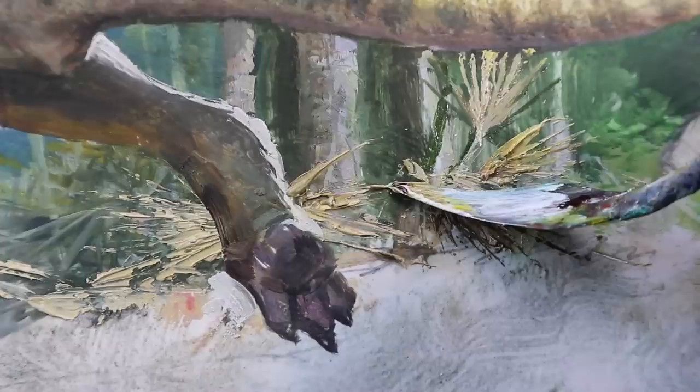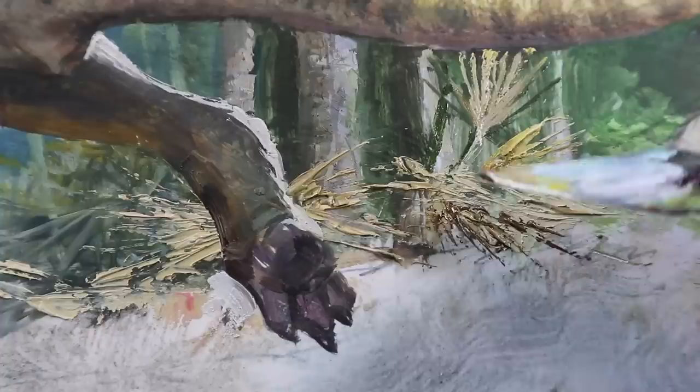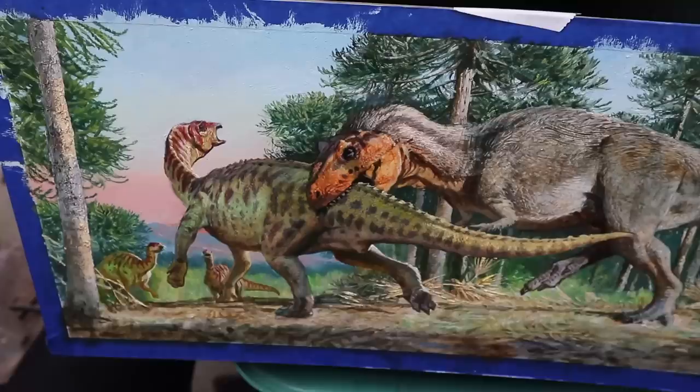Now I'm using it on the painting to create the effect of those palmettos past the foot. I'm dragging it — I could use a brush for this, but the palette knife gives me thicker paint and a more random application. This painting has quite a bit of palette knife work on it, both in the trees and in the ground, and also in those feather textures on the dinosaurs. I'm spraying it with picture varnish now that it's done. The thicker paint was able to dry because it had some cobalt dryer in it. Let's move on to a different painting.